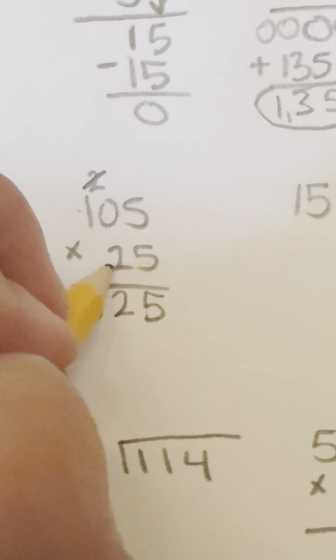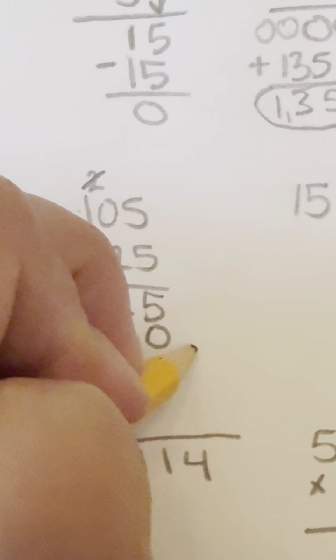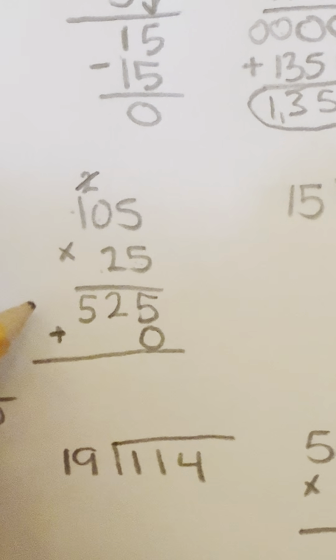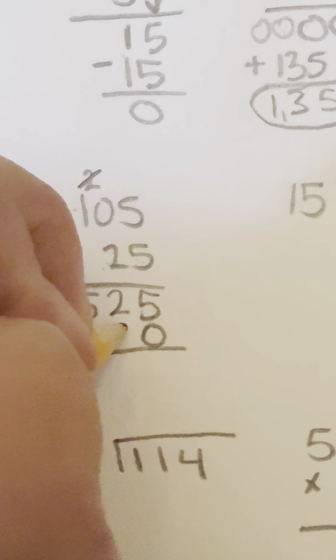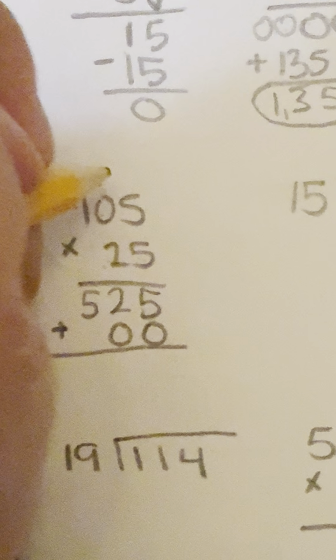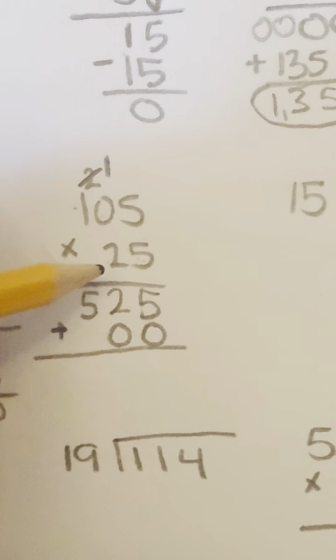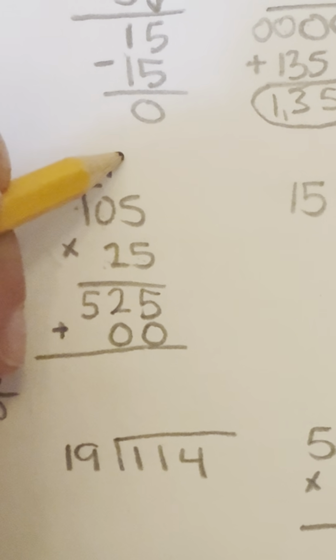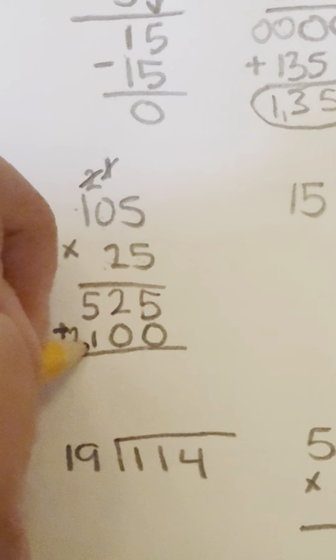But we're now doing the second number. Every time we're on a second number, we're going to add a 0 on the next line, and then we go ahead and start again. 2 times 5 is going to be 10, so you do that. Carry that 1 over here. It's really important you stay organized when you're doing these so that you don't get confused. 2 times 0 is 0, plus that 1 will be 1. And then 2 times 1 is 2.